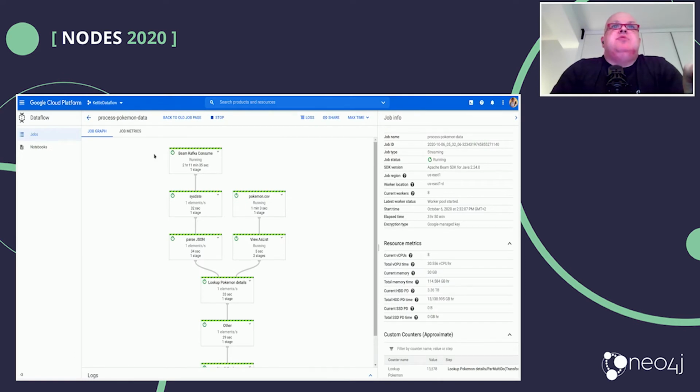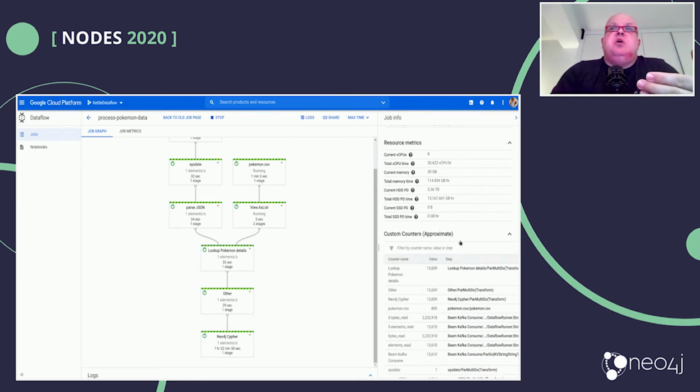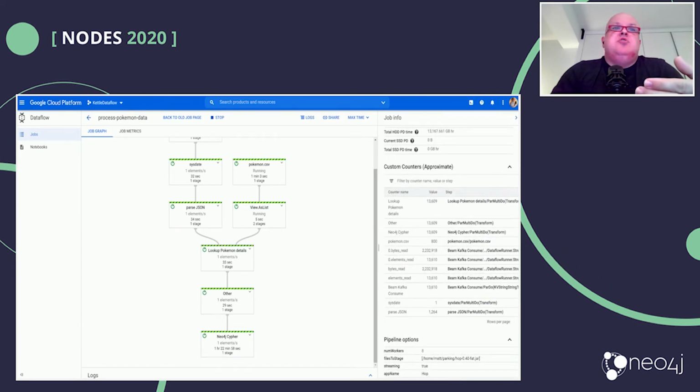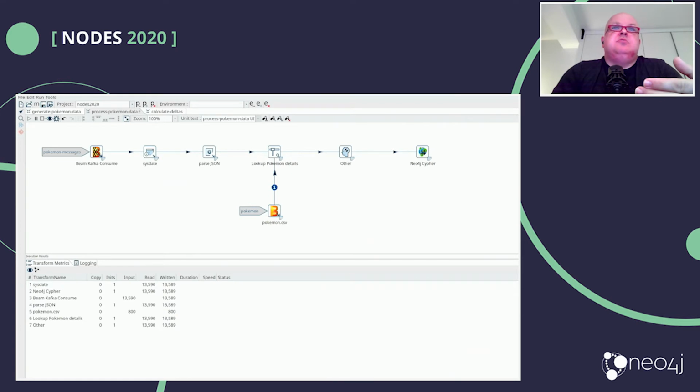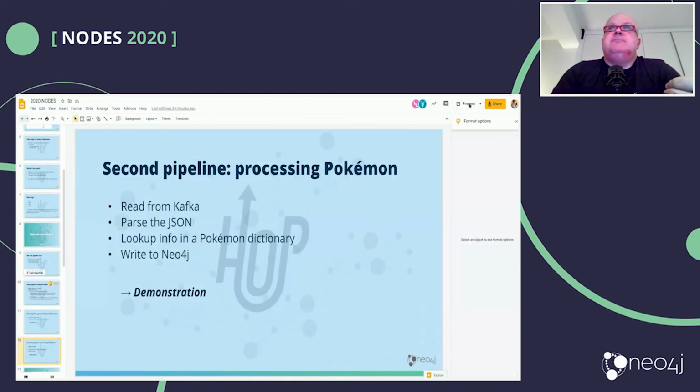We can take a look at this pipeline in a different way. When you run this pipeline in Google Cloud Dataflow, it looks like this. It's basically the same components that we saw in the Hop pipeline, but now visualized in a different way. You see it adheres to the 1 element per second throughput, and these metrics that we're generating are the ones that you see here in the Hop interface. So it's nicely reflected. Now let's go back to the presentation for a second.